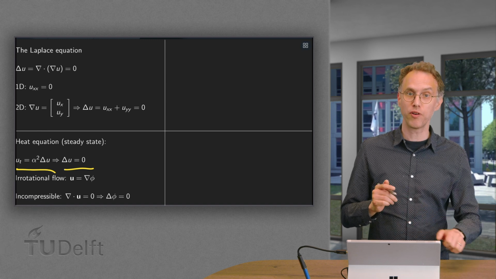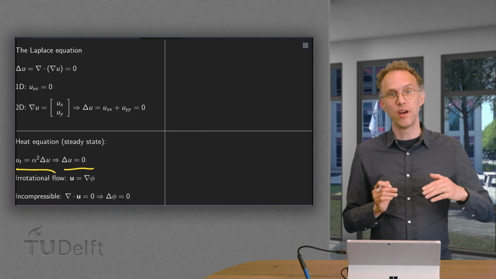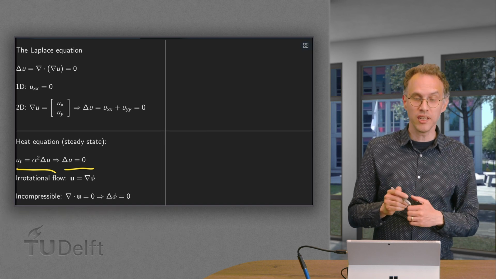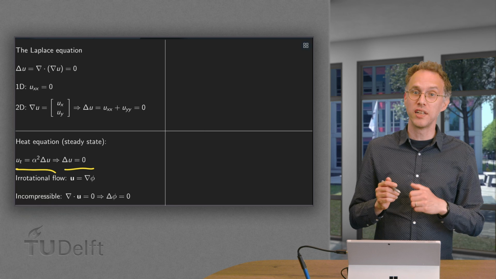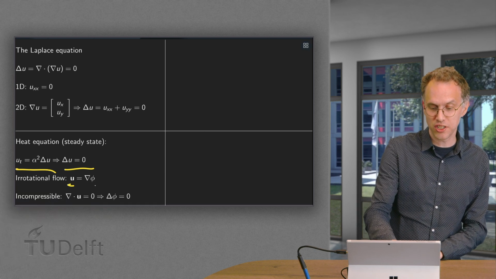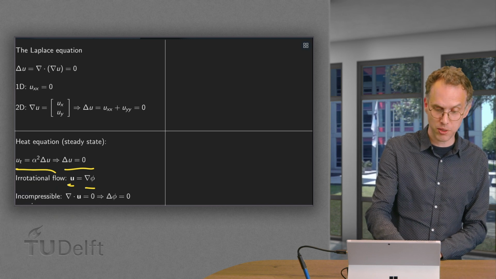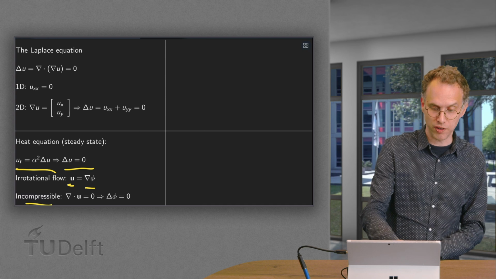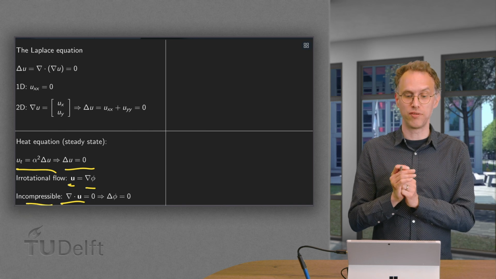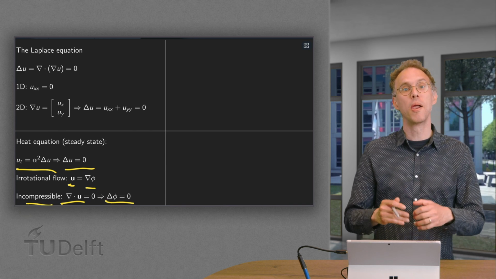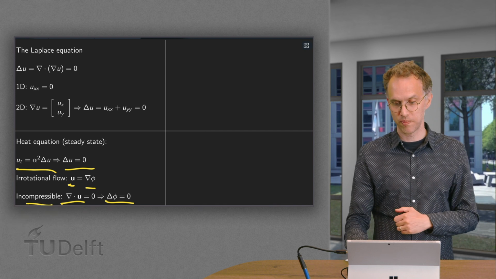But we encounter it more frequently if you look at the flow field, where u is the velocity of the flow. If this flow is irrotational, so no vortices, then we can write u as the gradient of some phi. U equals gradient of phi. If furthermore our flow is incompressible, which is very often the case, we have divergence of u equals 0. If you combine this, we get the divergence of the gradient of phi equals 0, or Laplacian phi equals 0. So here again we have our Laplace equation. If you find phi, we have our flow field.